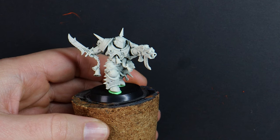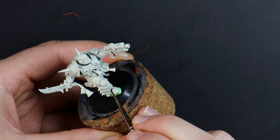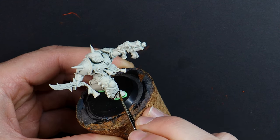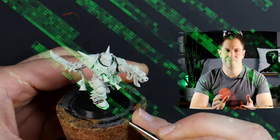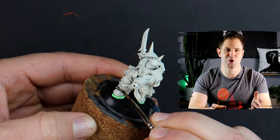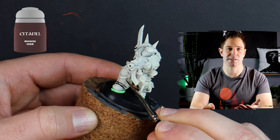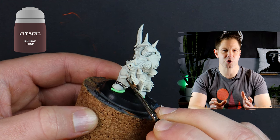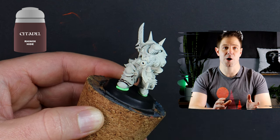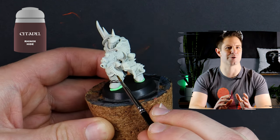I'm starting with a prime of Wraithbone, but over the course of painting the army I've used white and also Xandru dust, so consider that the exact prime colour isn't the be all and end all. I have quite a light base that I'm starting with, but like a madman I'm jumping across to using a dark brown, painting thin lines in the recessed shadow areas and along the trim of the armour. This will look pretty messy at first, but over the next few steps we're going to cover that transition and it'll start to look good, I promise.